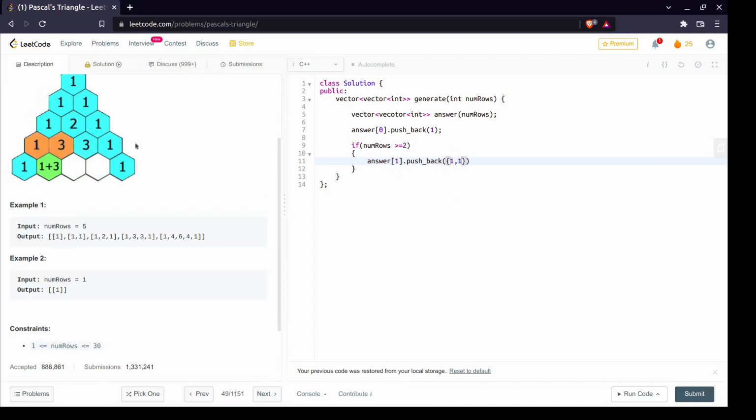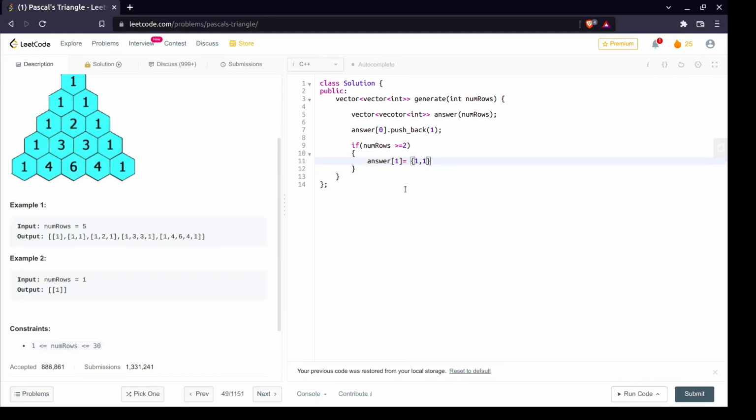So this second row we are pushing into the answer. I think, yeah, rather than push_back, we can say like {1, 1}.